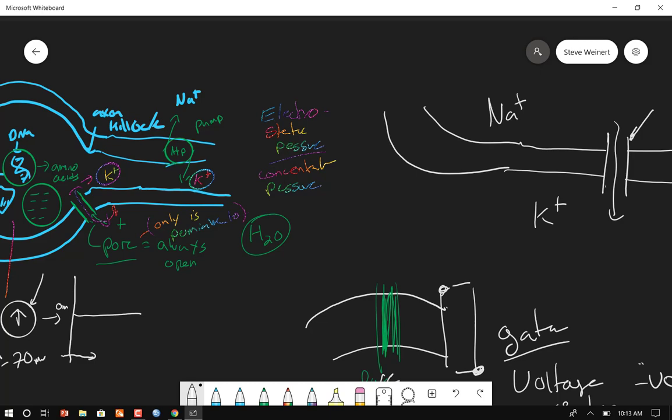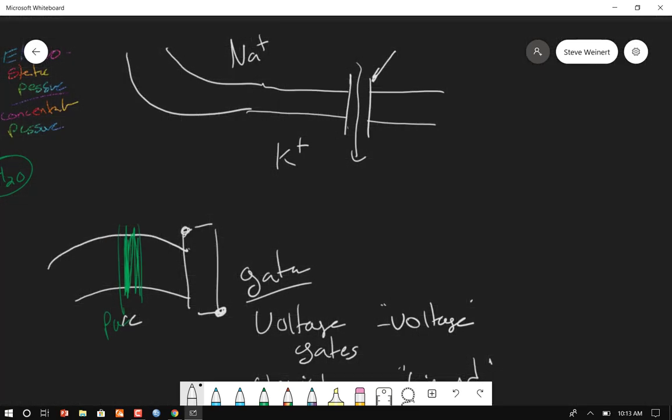Okay, fine. So, the pumps are dumping sodium out. If I open a voltage-activated gate, what's going to come flooding in? Sodium. Because sodium is being pushed out and it's negatively charged inside. So you're saying sodium is going to flow into the cell from the outside, because the pump is taking it from the inside and pumping it to the outside. Pumping it out, pumping it out, pumping it out.